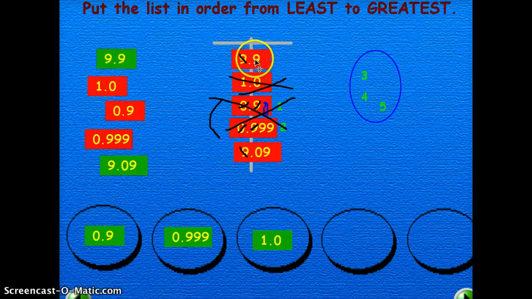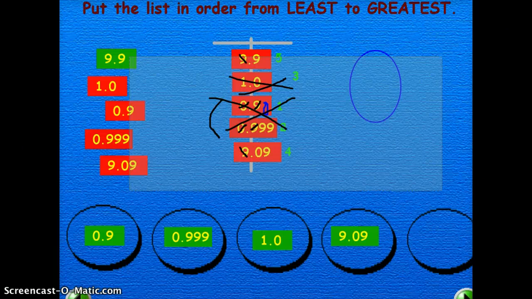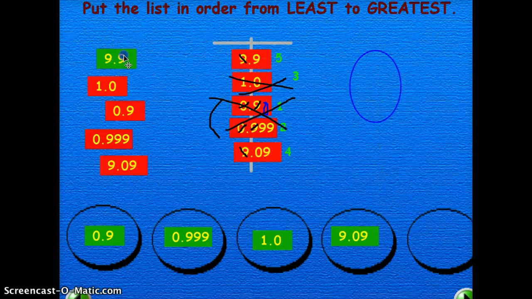and now I'm ready to make my decision. There's a 9, I'm going to cross off the 9 that they both shared in the ones place. That was my mistake. Now I'm looking at the tens place. There's a 9 here and a 0 here. 9 is greater than 0, so I know that 3 goes there. I know that 4 is going to go here, and 5 is going to go here. Again, that's because there's a 9 here and a 0 here. So I'm going to drag this to my 4th place and this to my 5th place.